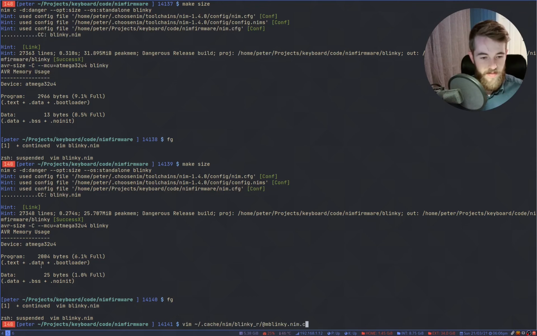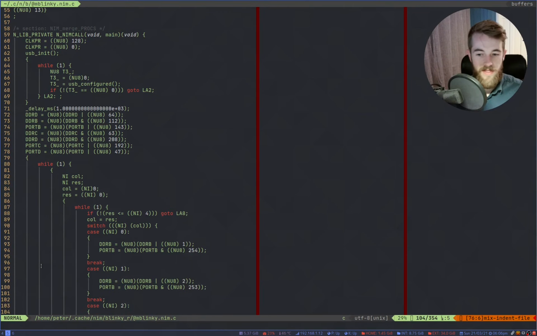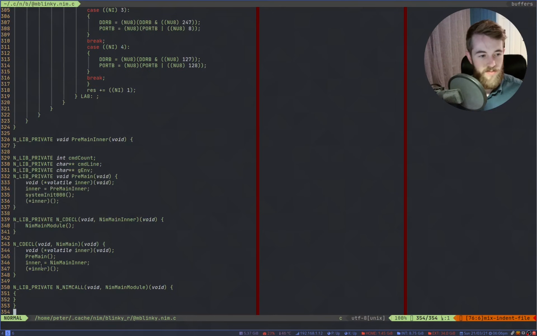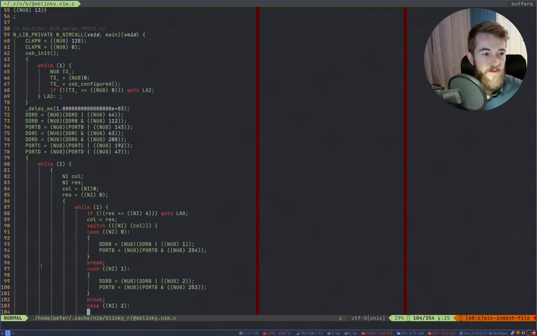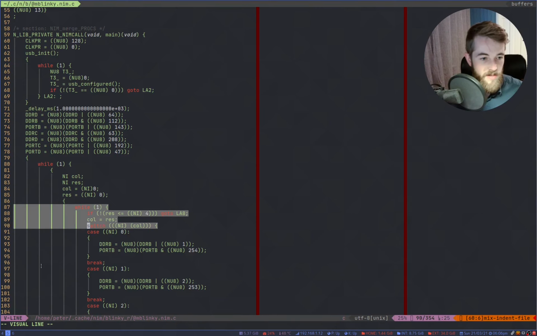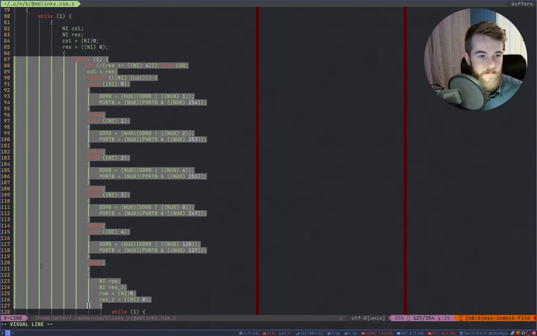If we look at the C code, our configuration now looks like this. And instead of what we had before, which was something like 900 odd lines, this is now 350 lines. It's not the prettiest, but this here is the loop that starts, and we're looping through this.